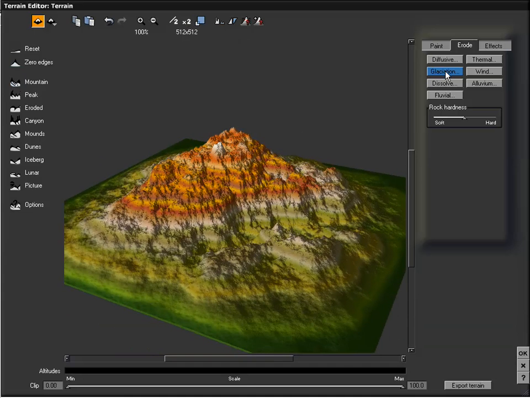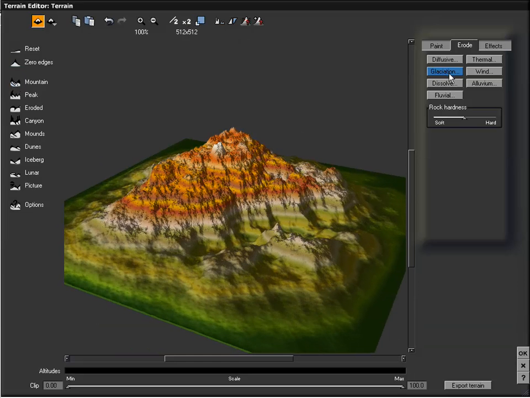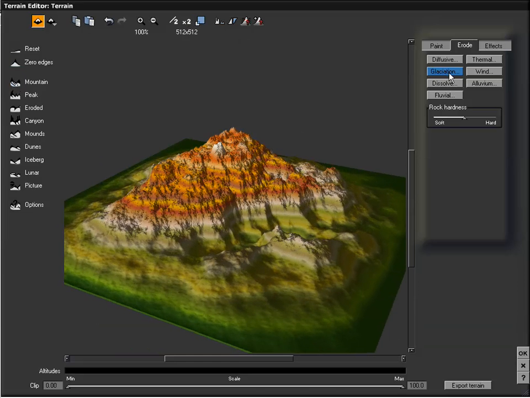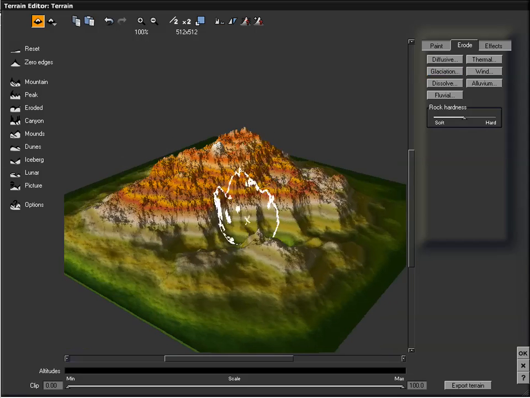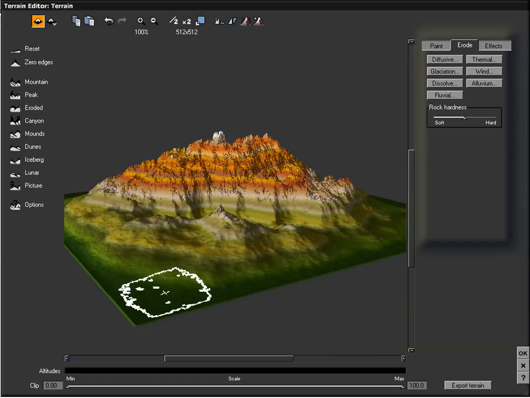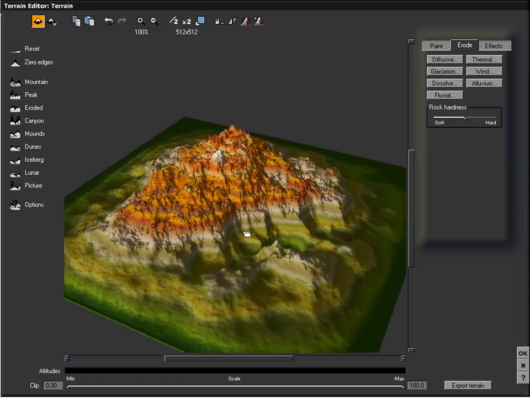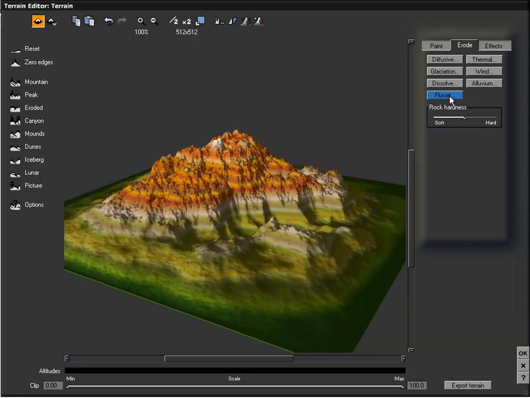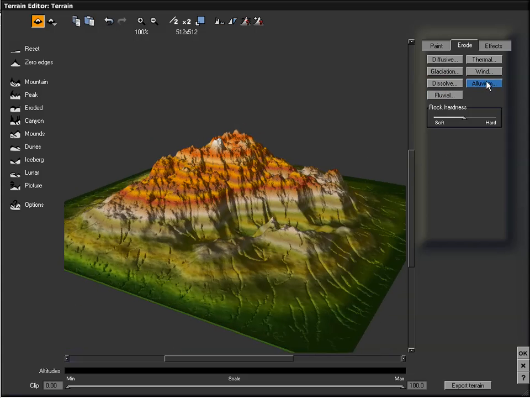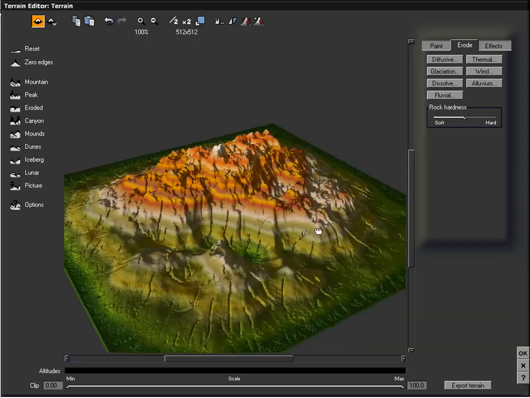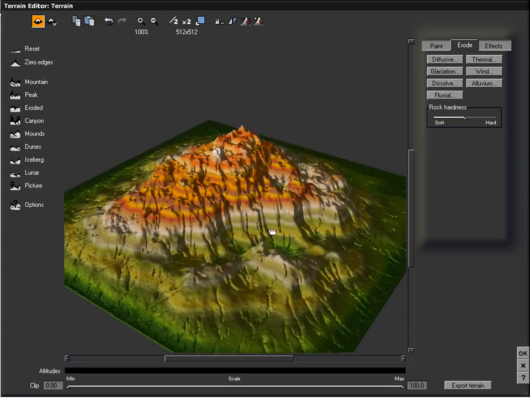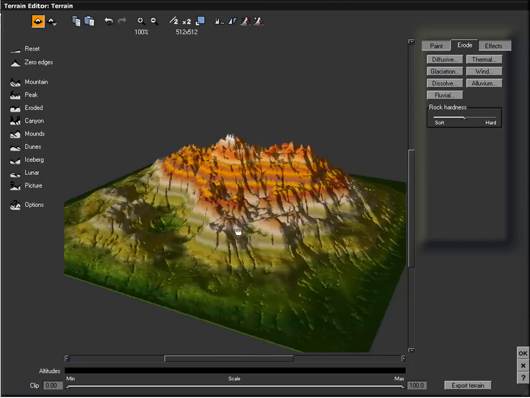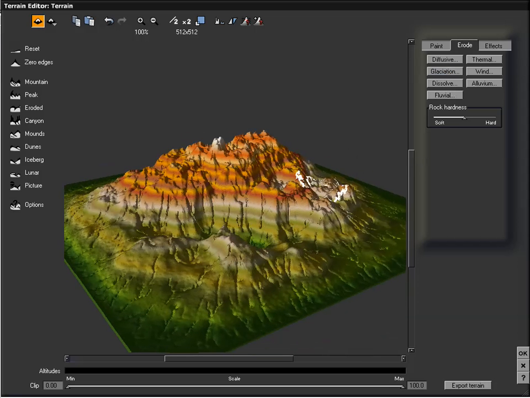But let's check out some of our new erosion techniques. You can see the glaciation is a very neat looking erosion technique where it sort of cuts off halfway, and we have a lot of smoothing on the bottom and still a lot of roughness on top. We also have a couple other new ones, and it's best to just go in there and play around with them and see exactly what they do. But we can create some very neat looking effects now, and some much cooler looking terrains than we could in the previous versions of View.